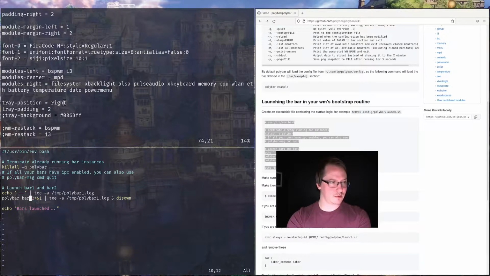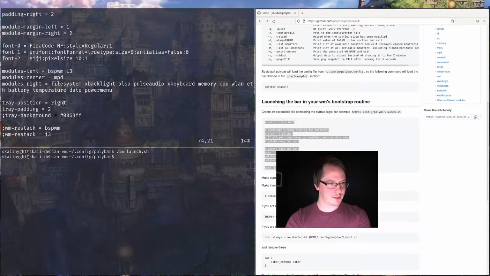But I do know that we want to call example there. Okay. Then we want to just make that executable. Which it now is.